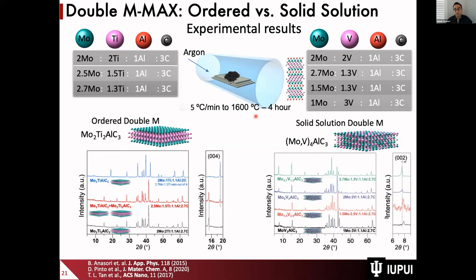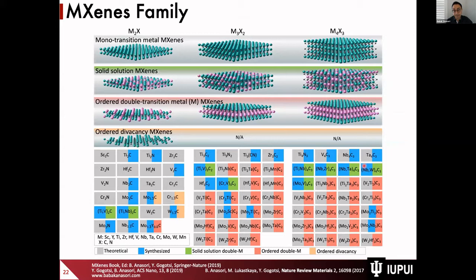And we look at these, by "we" again, I mean Yuri's group with our collaborators, looking at different structures when we heat treat MXene phases to get ordering or solid solutions. So we get ordered and we get solid solutions, and that's where we are in terms of different phases, as I mentioned. For example, molybdenum vanadium can be ordered, but so far we only made solid solution.